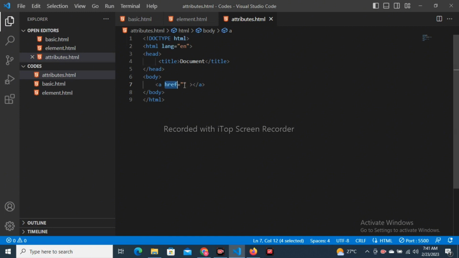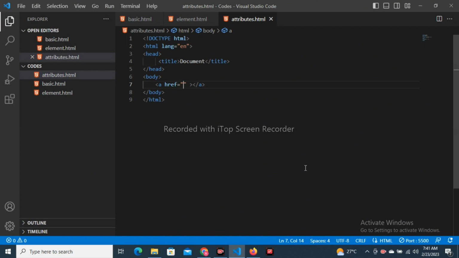Inside your double quote, that is where you put the value of this particular href. That's why I'm saying it comes in a name and value pair. This is the name of the href. Then whatever you have inside this place, my cursor is blinking now, is what we call the value of that particular href. Am I communicating?